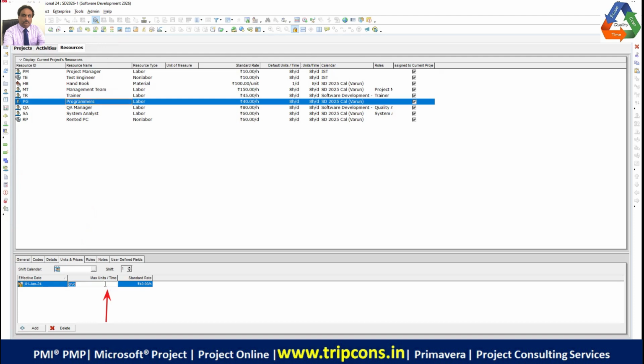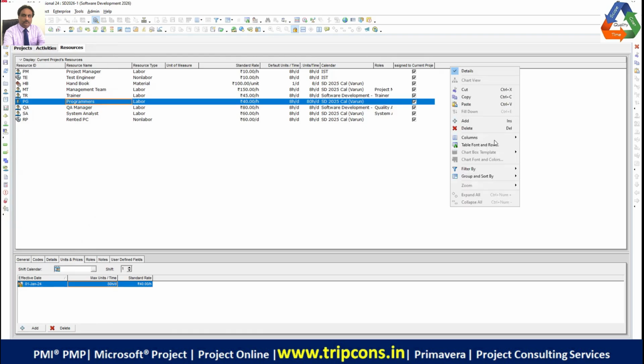So you can put a 0 or you can just type the whole thing with 80. So both ways it works. Now, you got the permission for 80, right? So your maximum units has been upgraded. So this column is missing here, guys. So let me include this column here. So this column should be visible at a glance, right?